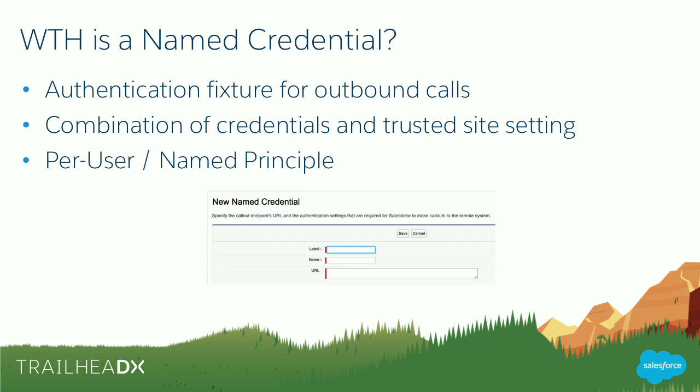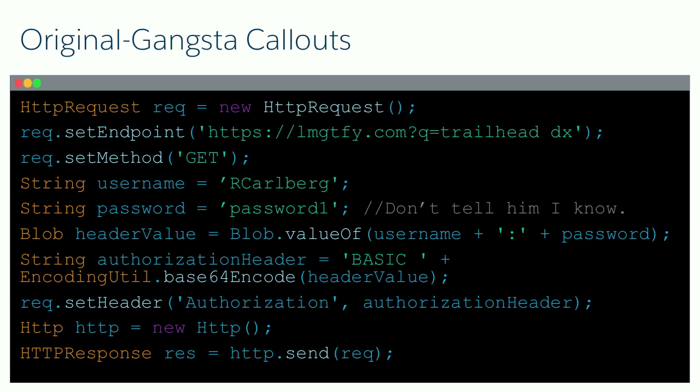All right, so that's a named credential. Here's how you use them. This is the old style of doing a callout. There's a lot of work here, a lot of boilerplate stuff. If you notice the second line down, we have a set endpoint. We're going to call this URL. We're going to set a method, give it a username and password, and that's just for basic authentication. Okay, that's basic stuff. If we had to get into OAuth, and even OAuth 1 is even worse, it gets a lot more complicated. If you've written stuff in Apex for years, you're familiar with this.